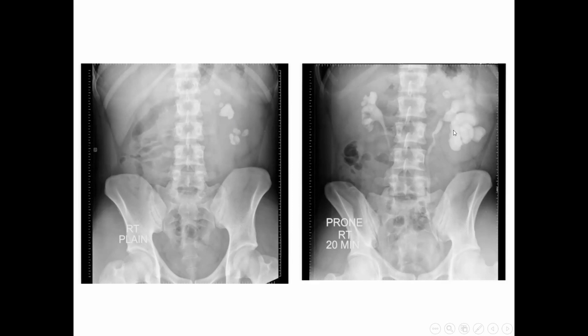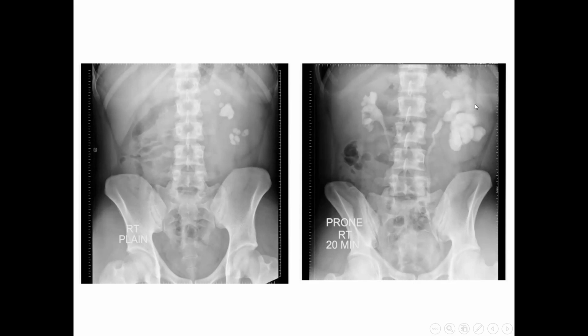So if I were to give you only this X-ray image, would you be able to tell me how many stones are there? You cannot tell me. Why? Because this is an excretory phase. You will tell me that there is something abnormal. These calyces are dilated, the renal pelvis is dilated, this ureter looks dilated. Compare it with the other side, which is normal. So you'll tell me this collecting system is highly abnormal, but you cannot tell me how many stones are there and what is the reason for this dilatation of the calyceal system.